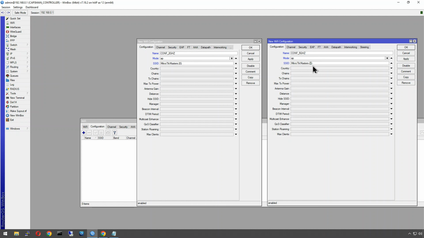Okay, channel. Now this is where we're going to select from those lists, basically from here. These will all now be populated in here. So this one is, just to remind myself, 2.4. So we want to select 2.4 auto, which is, I must not have copied that one across.